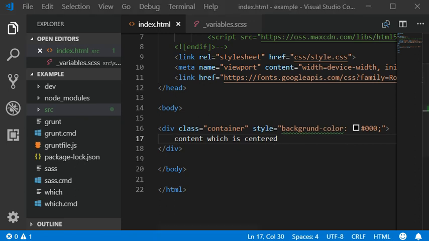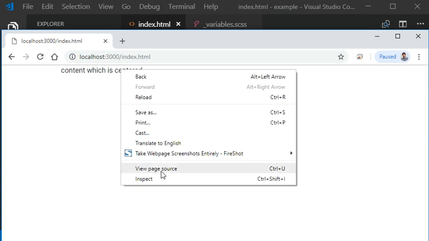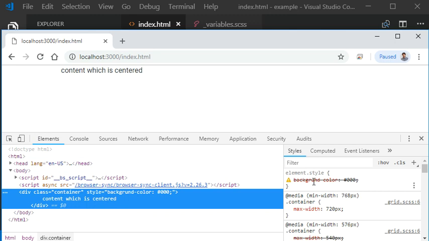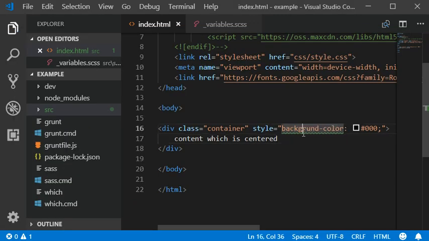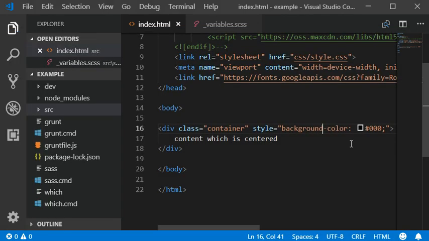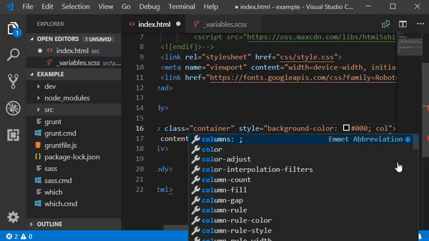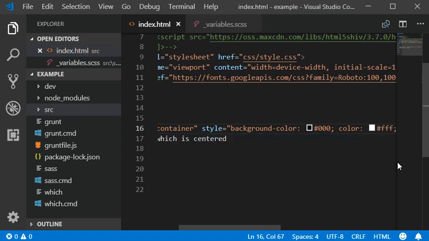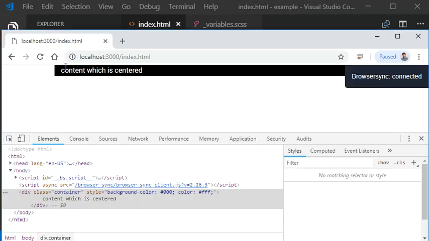Style, maybe there is some problem here. Background. So here we got our container which contains the text which is written in white.